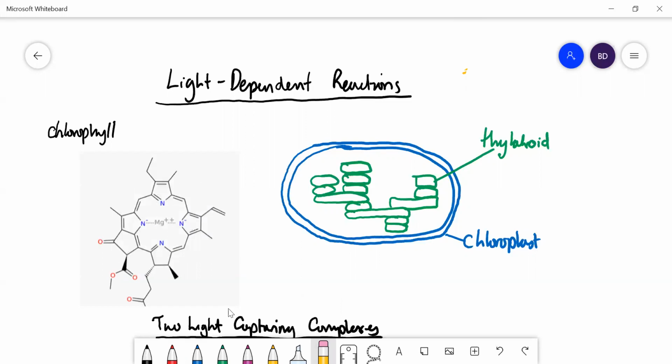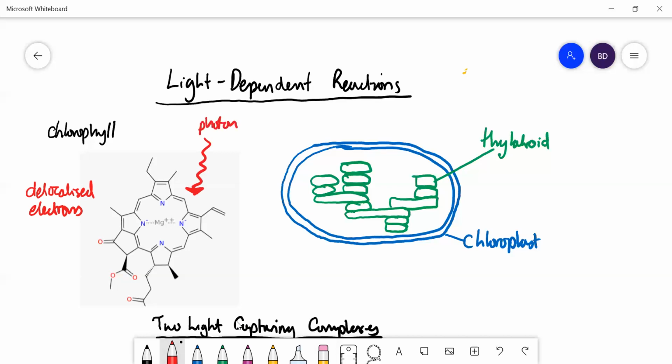If you do chemistry, you'll notice there's a lot of double bonds in this chlorophyll molecule, and you also know these double bonds are alternate: single, double, single, double. So that means you've got delocalized electrons in that system, like you have in benzene. Now that means when light energy shines on it, when a photon comes, we can think of light as a wave or as a particle. Let's think of it as little photons, little packets of energy.